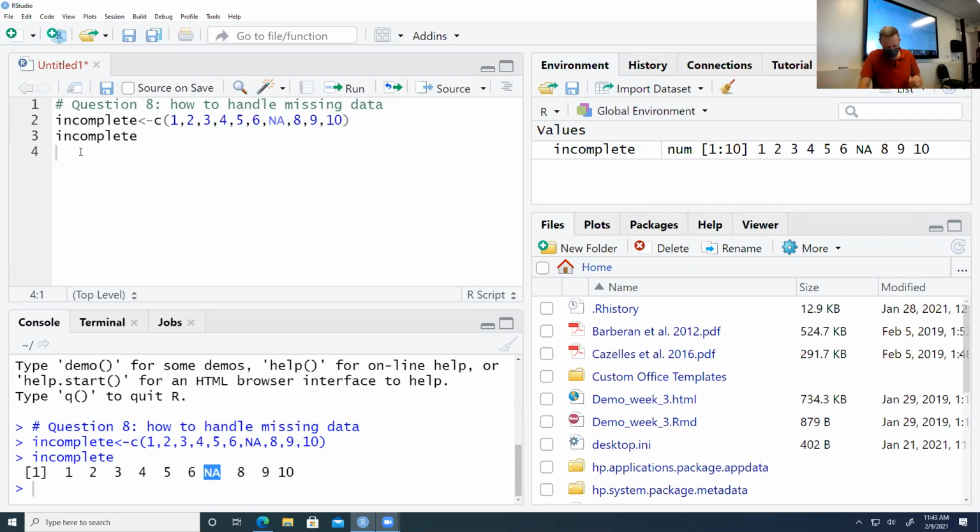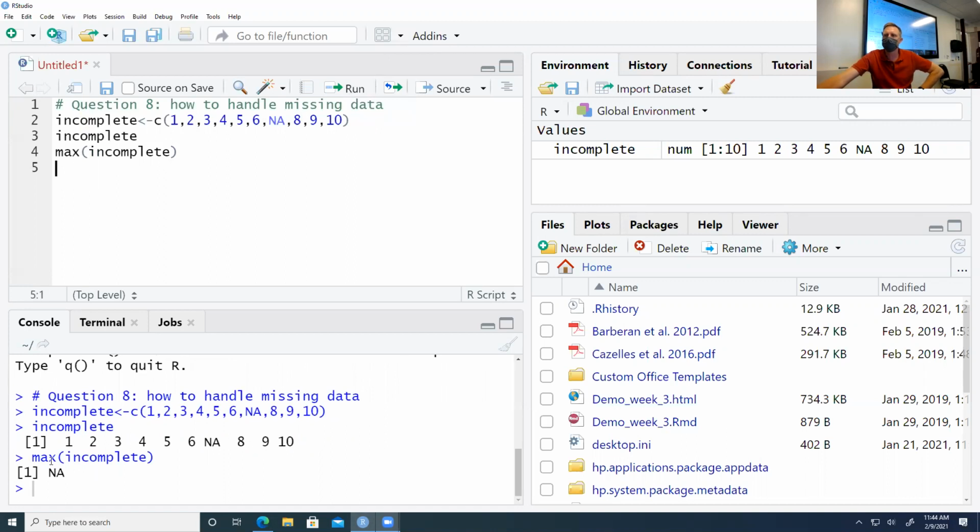And the main point that I want to make here is if you wanted to do something like maybe compute the maximum value of that vector of data, there's a function in R called max. And then we can do max of incomplete, if I could spell it correctly. And notice the nice thing about RStudio is it identifies that object that we created called incomplete, and I can click on that and it auto-fills. Okay, so the point of this is I want you to recognize that NAs can, although they're great for placeholders, can sometimes cause issues. So if I run that, notice that it runs the function max, but it returns NA.